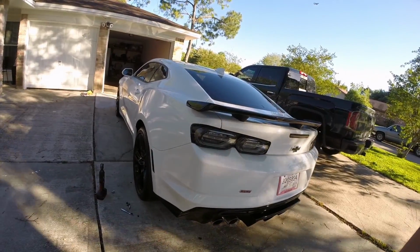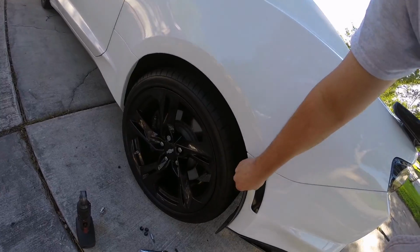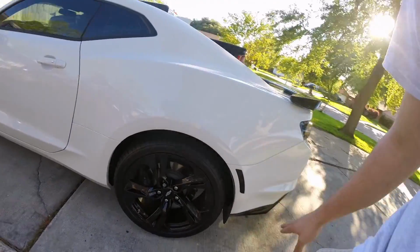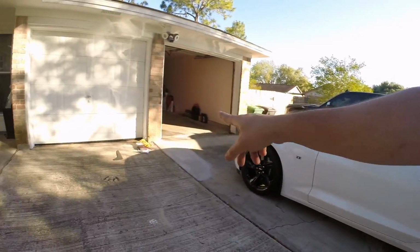And I think it looks great, guys. Definitely gonna help the car protect the paint and all that, and look pretty good as well. So we've got those on. I'm gonna put the other side, and then we'll get moving on to the lift pads.